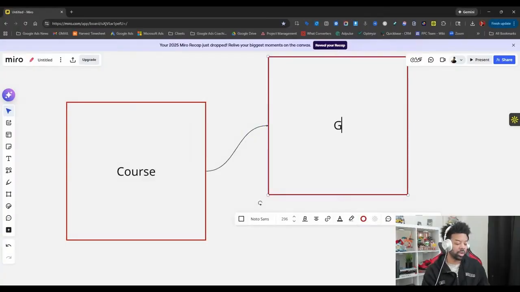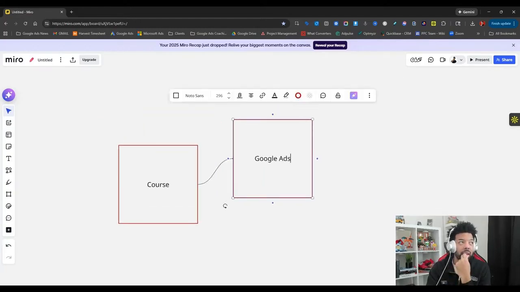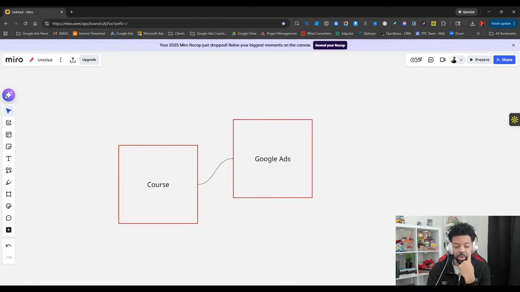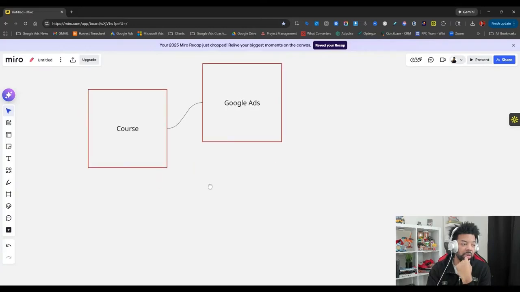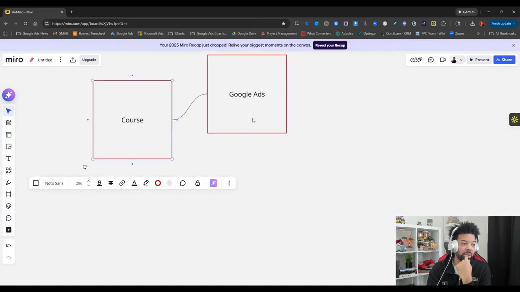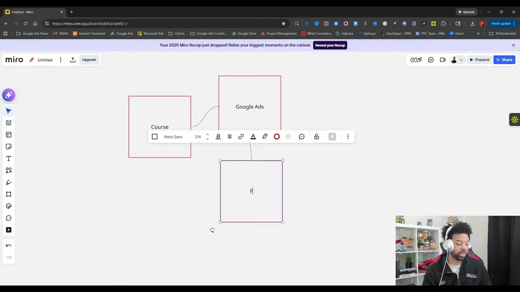So let's say you learn, for my case, let's say you learn Google Ads. And so now you know everything that applies to Google Ads, how to set up campaigns, how to read the data, and basically how to communicate to clients whether performance is good or bad. Now, I don't expect someone to take a course and actually learn that. But during the time that you're taking this course and you're learning Google, I would recommend someone to try to do some freelancing or something.